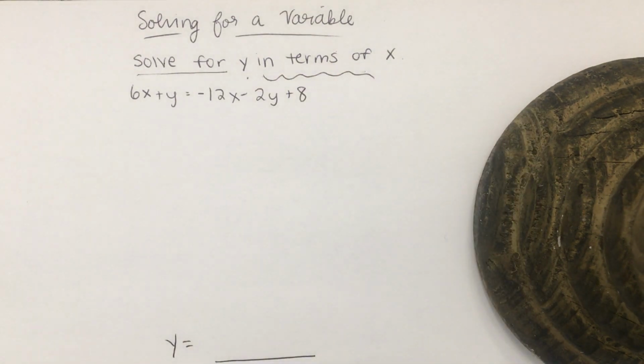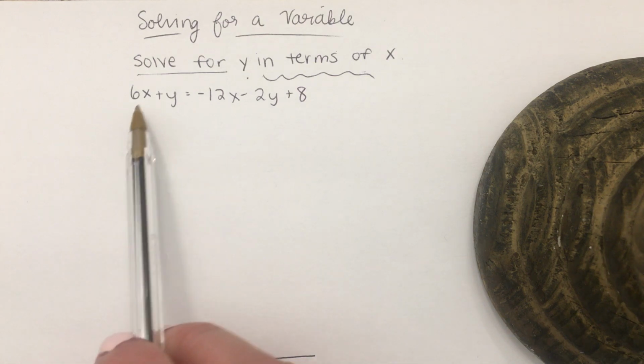However, if we look at the rest of the instructions, it says in terms of x. So what that means is our answer is not going to be fully solved. We're not going to have some neat little number at the very end. Instead, we're going to have an expression. For example, we might have y equals 5x plus 20, or y equals 2x minus 10. So we're not going to find the exact value for y as a number, but we're going to rearrange this equation so that I end up with y equals.